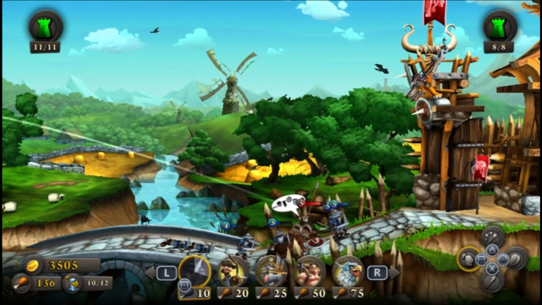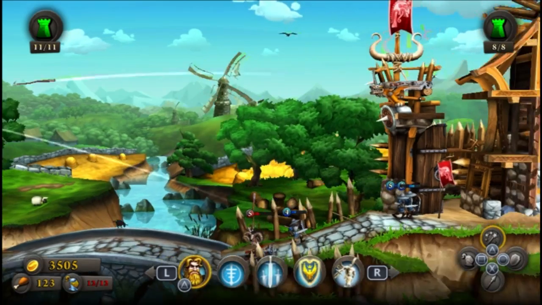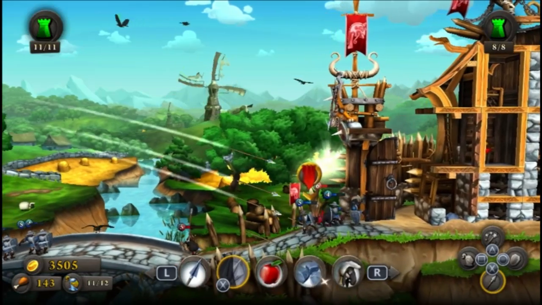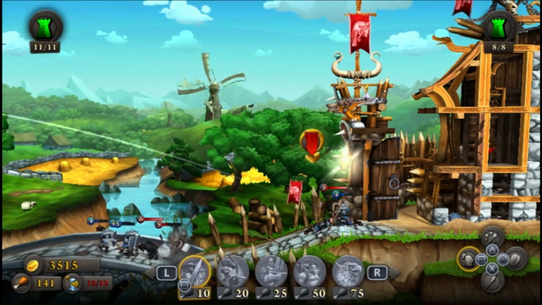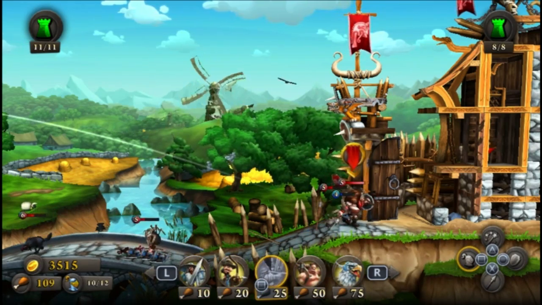I'll just send some more guys in if I can. Oh yeah, I might want to use this spell, and... God damn it, I shielded the wrong guy! Oh god. Screw it, time to send out paladins.